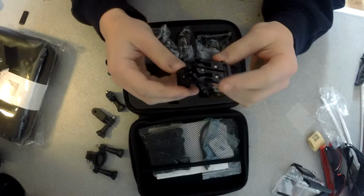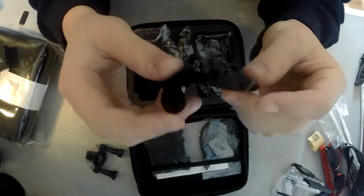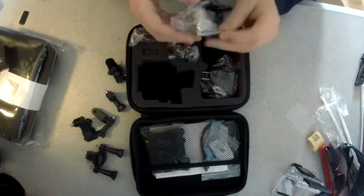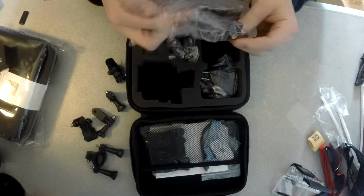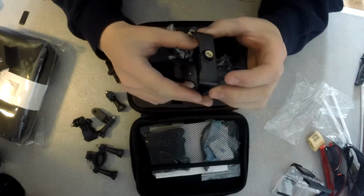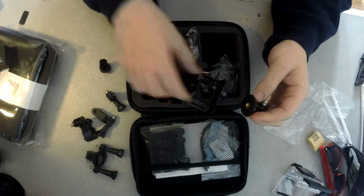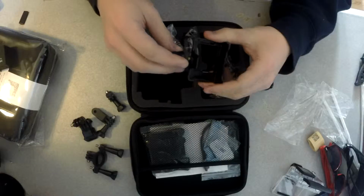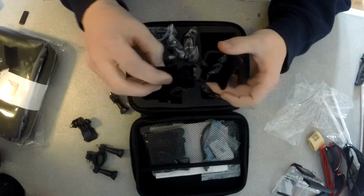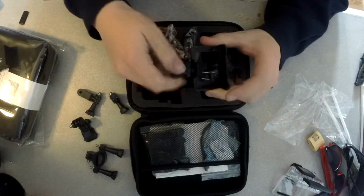Another bracket. These are pretty much the same. They're the same exact thing as a GoPro mount. Like everything, it's pretty much a GoPro knockoff, this whole thing, but I've heard good things about them. This is, oh, makes sense. So you can screw this into here, and then you could put another attachment on this and attach like an external microphone, I guess that's the idea.